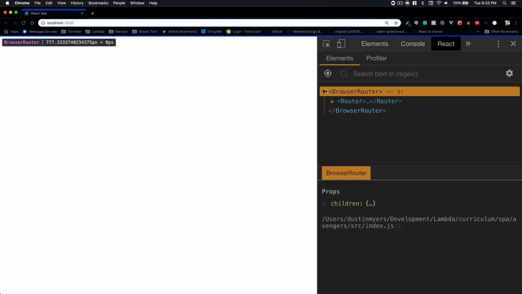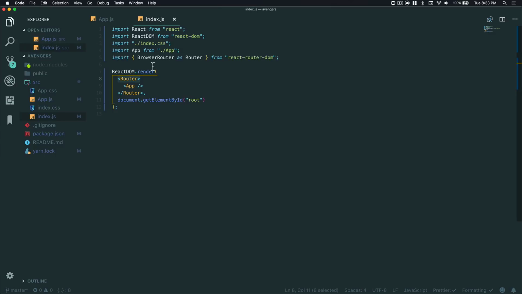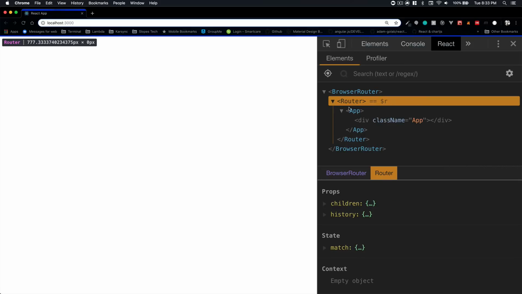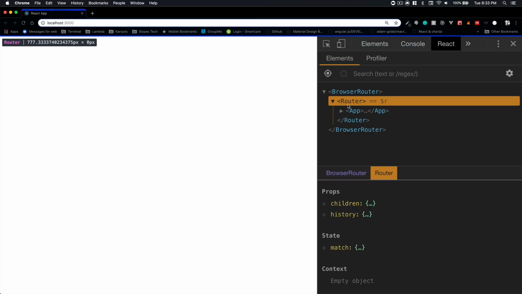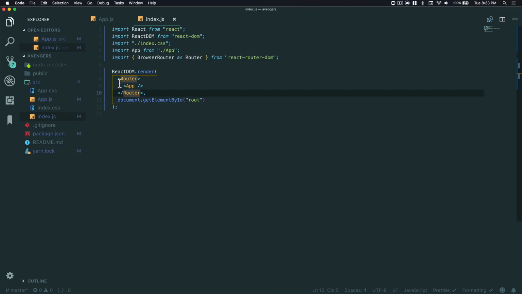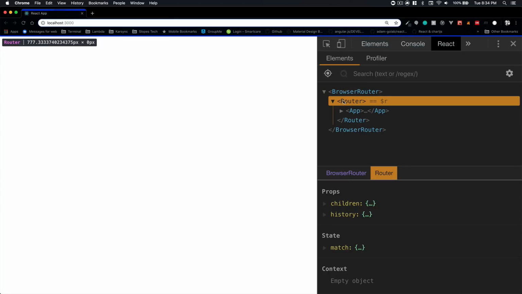So this is why we import BrowserRouter as Router. Number one, it saves us a little bit of typing here. But number two, you'll see that our app component is actually wrapped with Router rather than BrowserRouter. And so it just helps us to visualize that here. So it matches this up with what we actually have in our code.